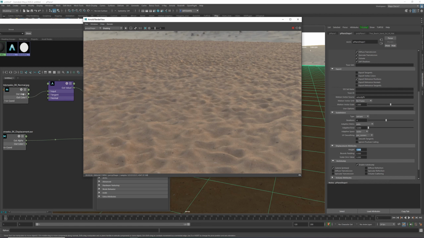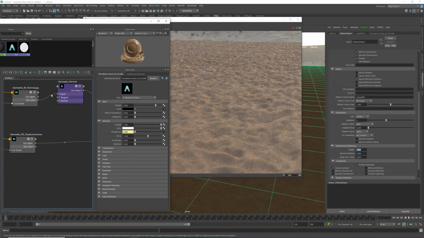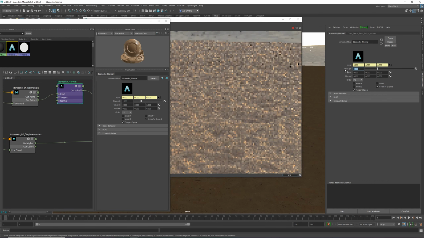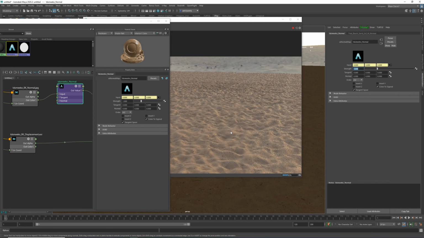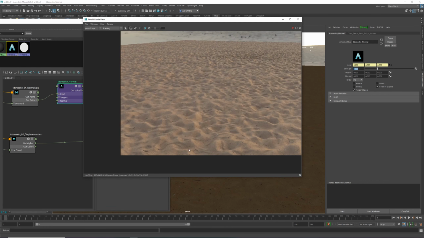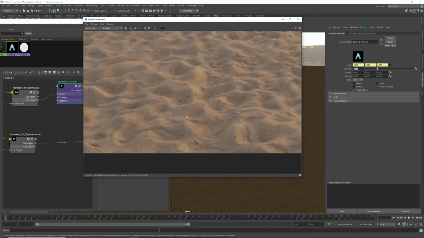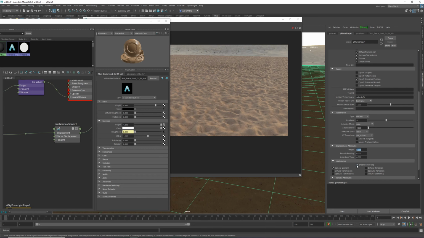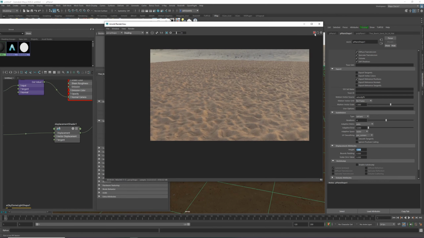Now the normal map coming from this has extra information that is not in the displacement. That's why we're going to use it. So I'm going to select this and set this to 1. You can see the normal map just adds extra tiny creases and little details that you don't necessarily see with the others. So if your auto bump and your normal map start to compete with each other, it's a good idea to disable one of them. So I'm going to disable the auto bump on this one, and disable it from here as well. And let's see, with just a displacement and normal map, that's starting to look a lot better.